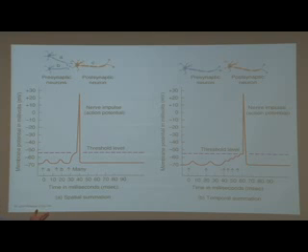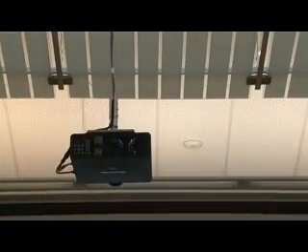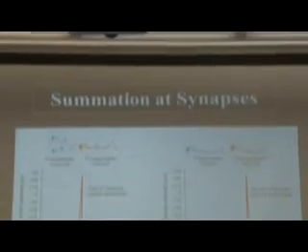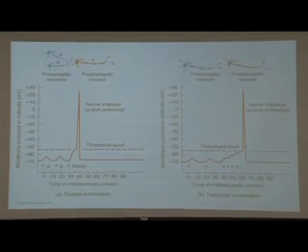So going back to the idea that on our dendrites and our cell bodies, we have a graded potential. What we have to do is create a threshold event at a trigger zone to get an action potential. If we get an action potential, then we're going to have an excitatory postsynaptic potential. If we don't create a threshold event at the trigger zone, then the postsynaptic neuron wouldn't respond, and we call that an inhibitory postsynaptic potential. So an EPSP or an IPSP.